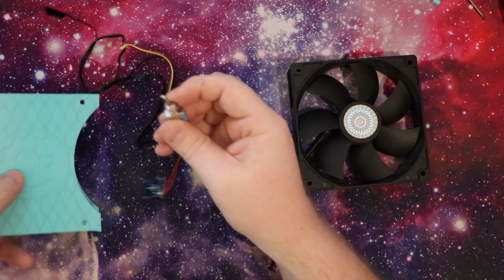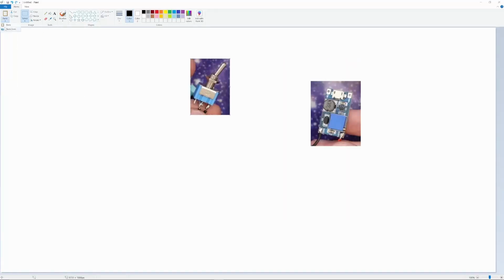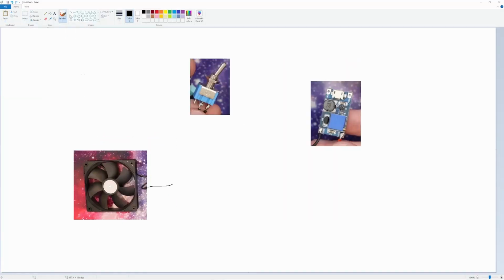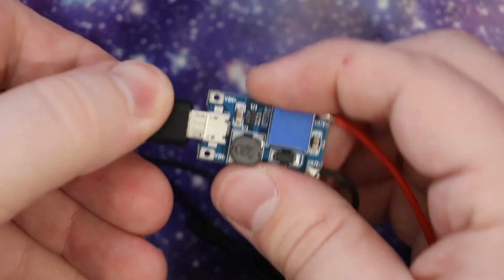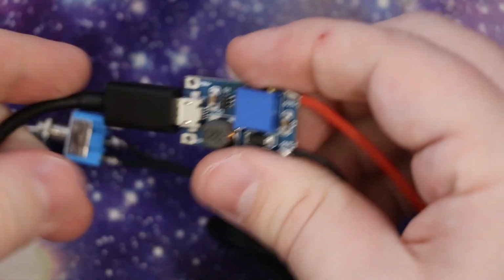and as for the internals, it uses a DC to DC step-up converter, also called a boost converter, the ground of which is tied to the fan through a switch. These converters I'm using have a little micro USB socket on them already, so I opted to use that to make it easier. That way I don't have to gut a USB cable and add more soldering.